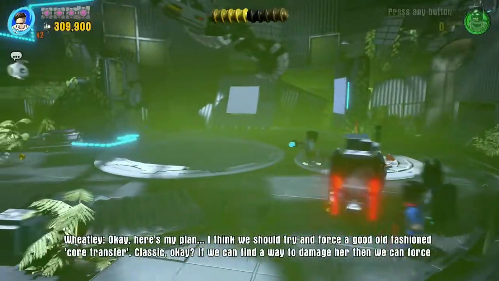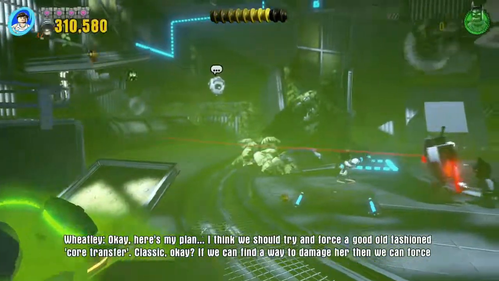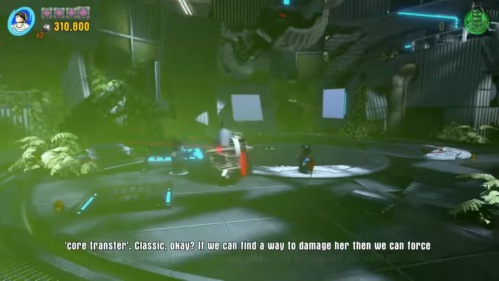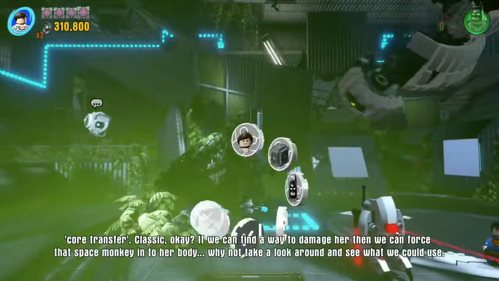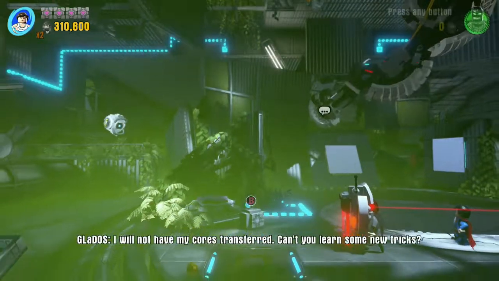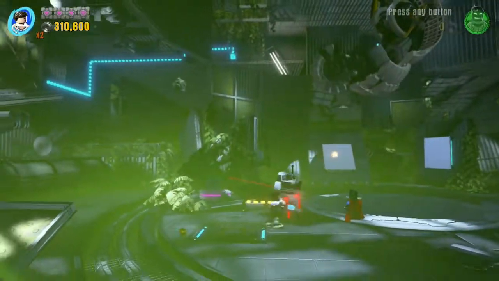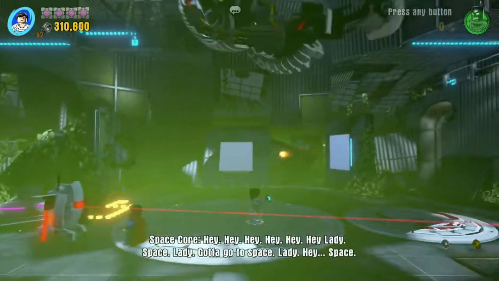Okay, here's my plan. I think we should try and force a good old-fashioned core transfer. Classic, okay? If we can find a way to damage her, then we can force that spaceman into her body. So maybe have a look around and see what we can use. Okay, you do that while you float there and not look around. Swear, we gotta do everything ourselves.